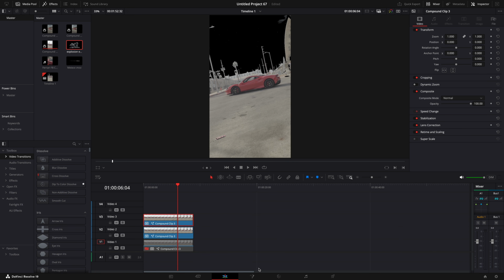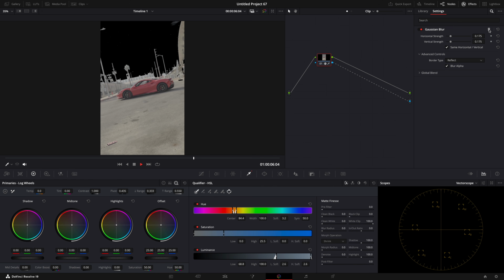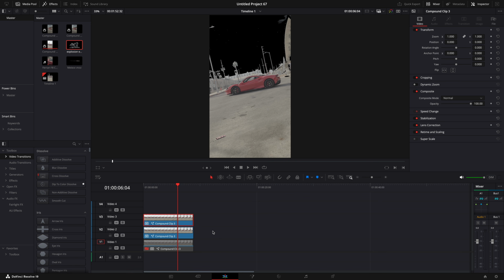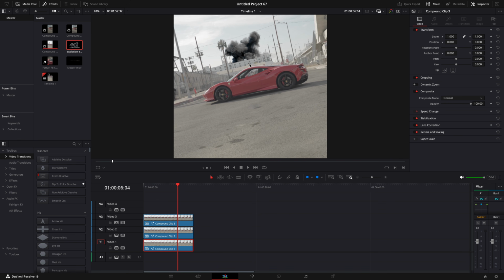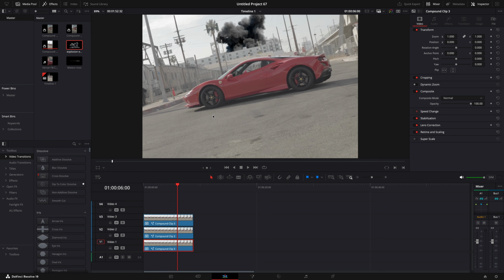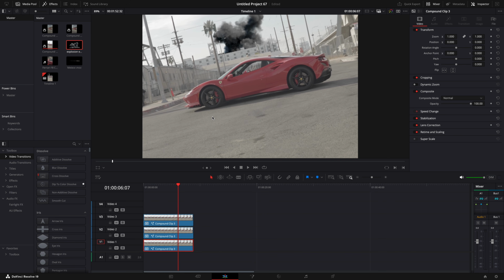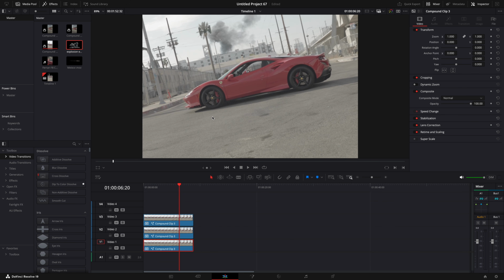Copy the layer again and remove the Gaussian blur. The Gaussian blur basically gives it a slight haze in the background. It's a small detail, but you should do it. You can now enable the bottom clip by pressing D. For the last step, you can keyframe camera shake to get a slight impact for the meteor. That's basically it.